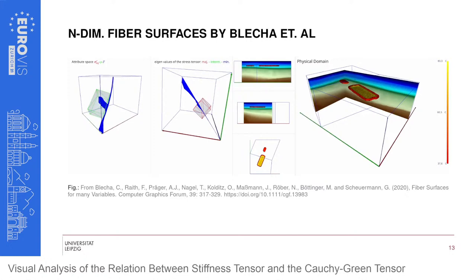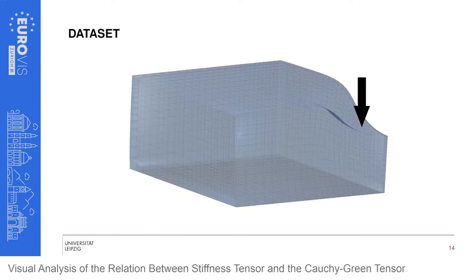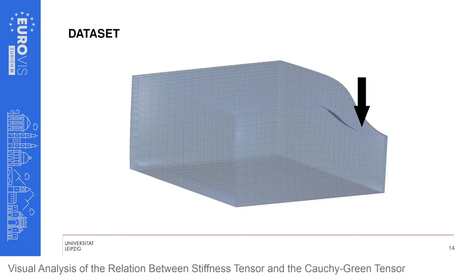As we know the algorithm, let's look at the data. We use a simple block of an initially isotropic material representing soft biological material. A sphere is pushed into this block over time. Due to symmetries, we only visualize a quarter of this block. Among other variables, the stiffness tensor and the right Cauchy-Green tensor were calculated during the simulation. The deformation leads to development of different principal values of the right Cauchy-Green tensor, resulting in the emergence of anisotropy in the material. We calculated the nine stiffness coefficients — the three Young's moduli, three shear moduli, three Poisson ratios — plus the three principal values of the right Cauchy-Green tensor.